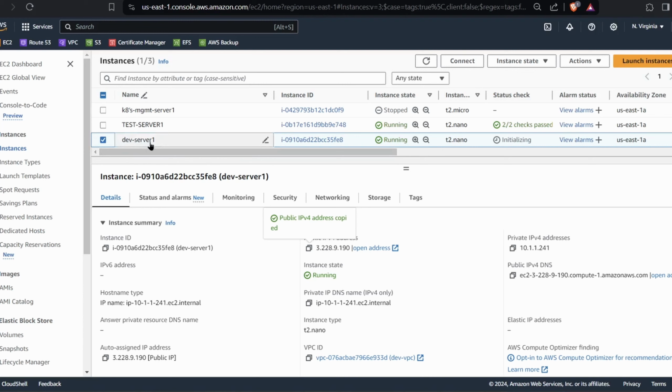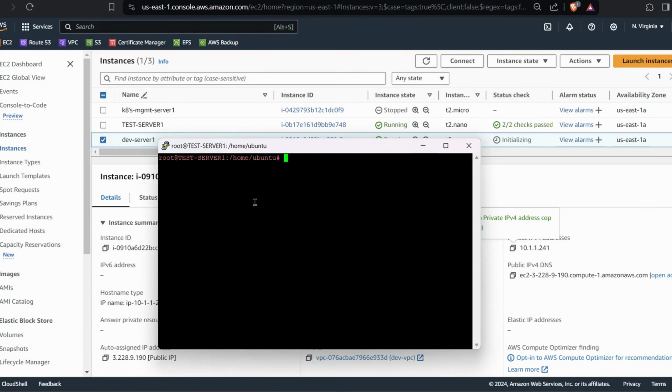So this is the dev server IP. I was taking the private IP. So okay, this is the test server. In the test server, I was doing the ping test. I was trying to access the server using the ping.